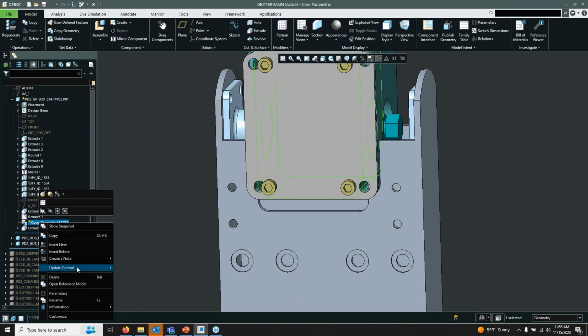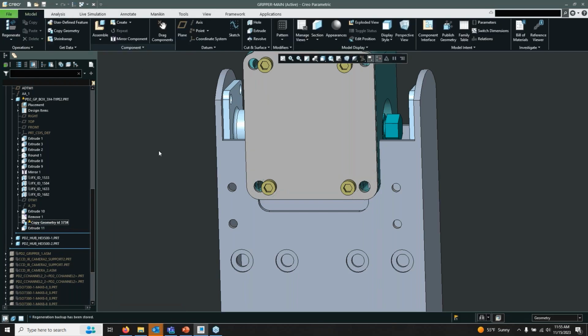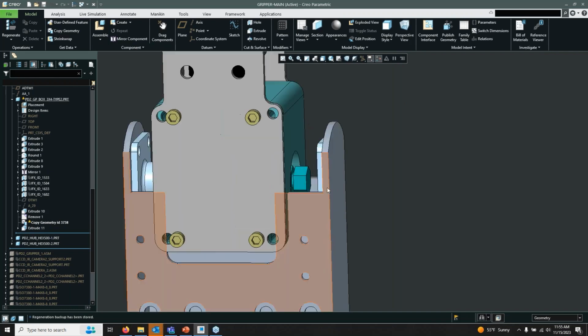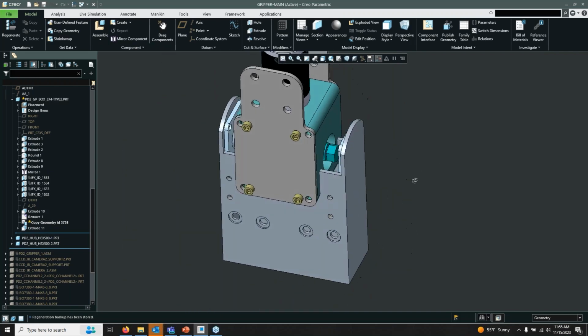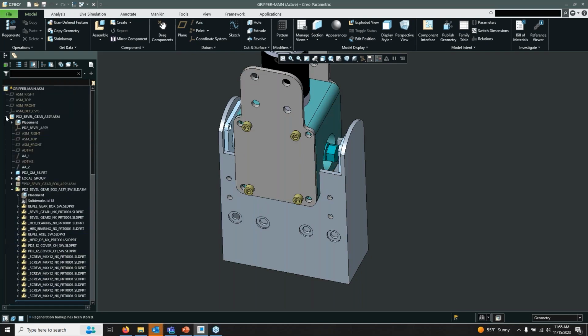I can go into update control, manage my update, and then execute that. So it's seamless integration, just as if this was a Creo part. When I make a change in SolidWorks, it's going to be reflected, and any features derived from the SolidWorks, like a copy geometry, are going to update as you would expect as well.